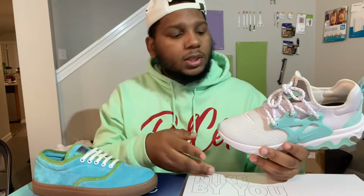As we jump to Nikeid, as I stated, the shoes on Nikeid aren't for your specific brand. They aren't for you as a designer, like on Alive Shoes, because on Nikeid, you're not a designer. You're pretty much customizing a pair of shoes and buying them from Nikeid. So with that, you can't protect this design because it's not yours to begin with. This is a Nike Presto shoe. It's not a Beloved Cerenity Presto.